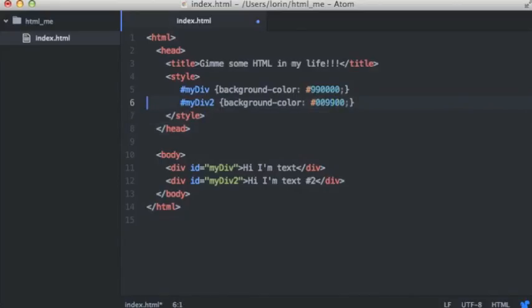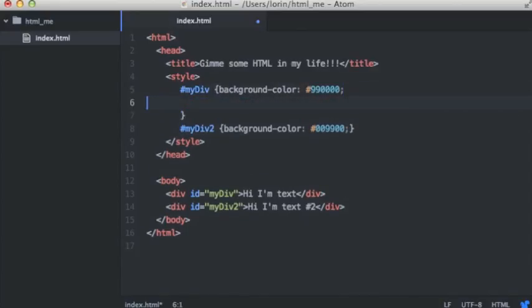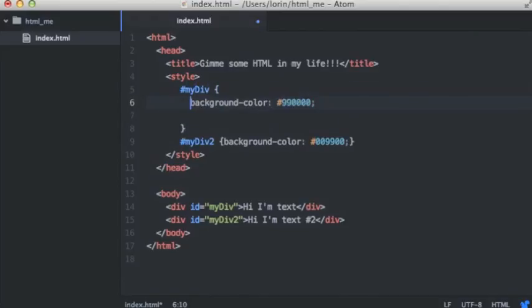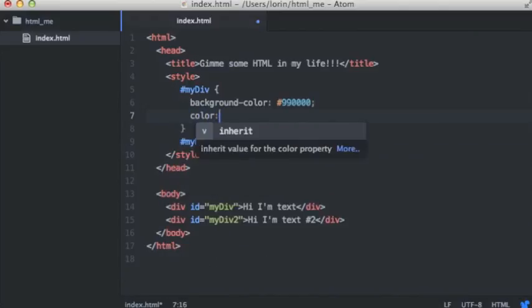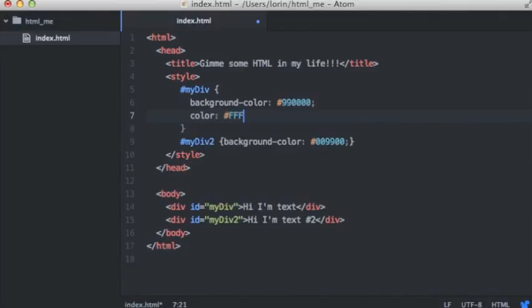Also, we had seen that the text was hardly even visible for my div. Inside of these curlies, we can put a lot of stuff, and let's start to do things in more of a proper format. So we're saying that the background color is some red. How about we say that the foreground color is something like white? We do that simply with just color. We can do white with all red, all green, all blue.